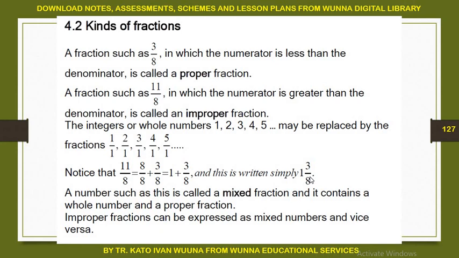We've just seen how we do that. So those are the 3 types or kinds of fractions. We have the proper, improper, and mixed. A mixed fraction consists of a whole number and a proper fraction. Good. So we are told that improper fractions can be expressed as mixed numbers and vice versa, meaning even mixed numbers can be changed back to improper fractions, as we are going to look at how we do that in our examples.